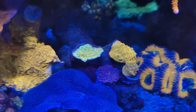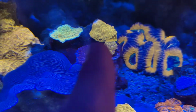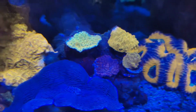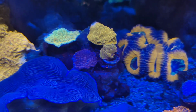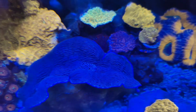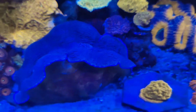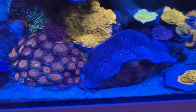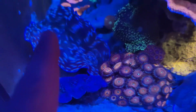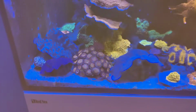As for the rest of the things, guys, I'm thinking of taking this rock out and just putting these on bigger frag plugs, similar to ones like these, and growing them out. Maybe just sticking them at the back because they are nice corals, obviously, but the rock's taking up a lot of space there, so I might just move that. As for the clams, they are doing really well. These Seductions are loving life in this corner. And yeah, I'm really loving this little clam area. The clam looks really, really good, to be fair.